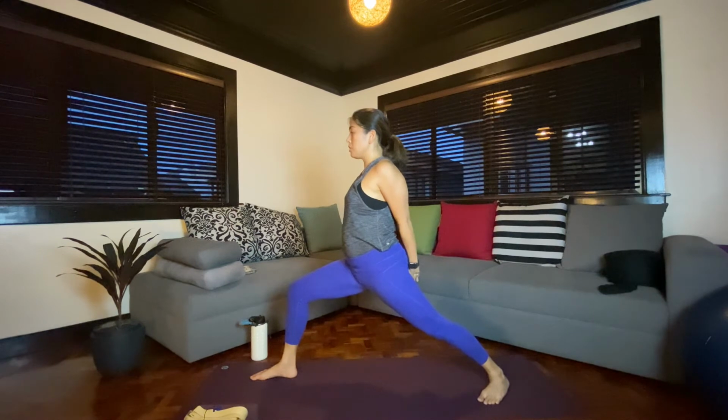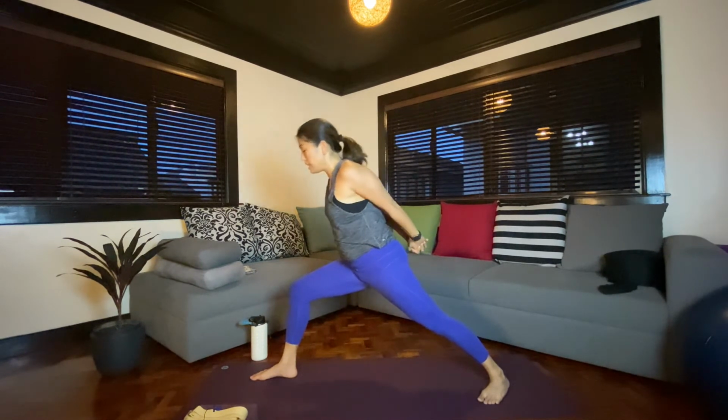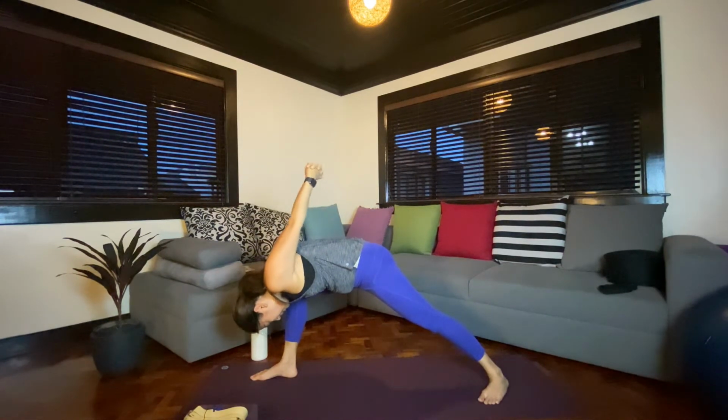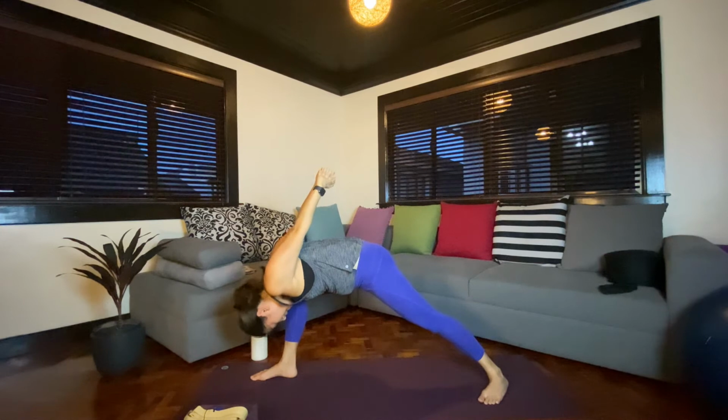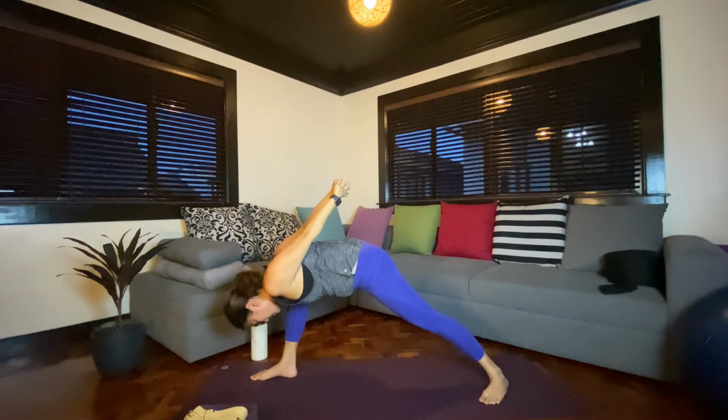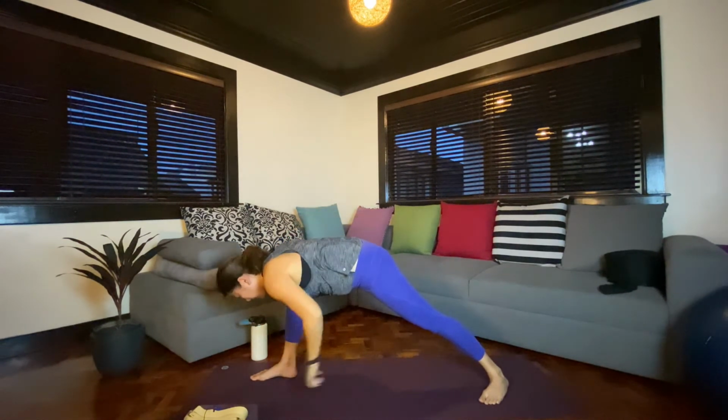And then from here, you can hold this shape, or as you exhale, we'll hinge forward. Okay, we'll fold on the right inner thigh and then reach the hands over the head any amount. Hold here for a few cycles. And then as you exhale, you'll slowly release.